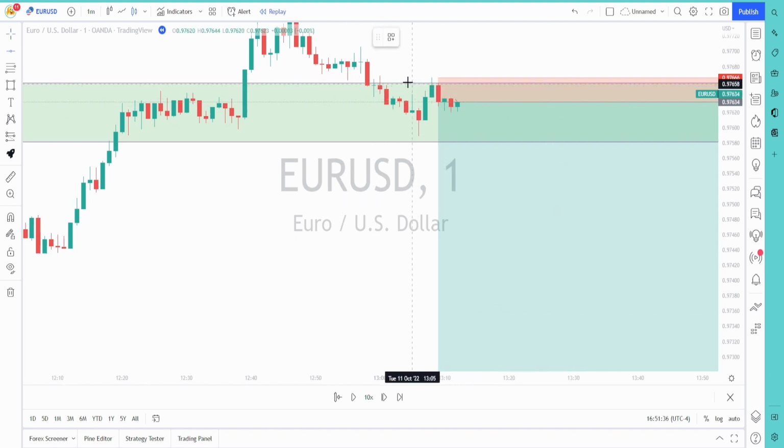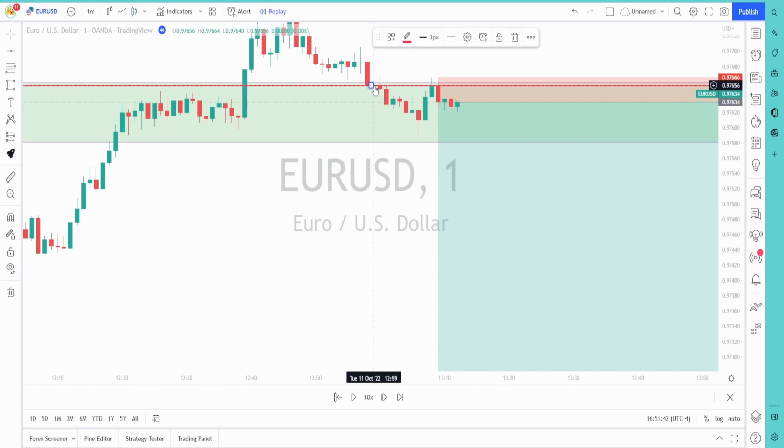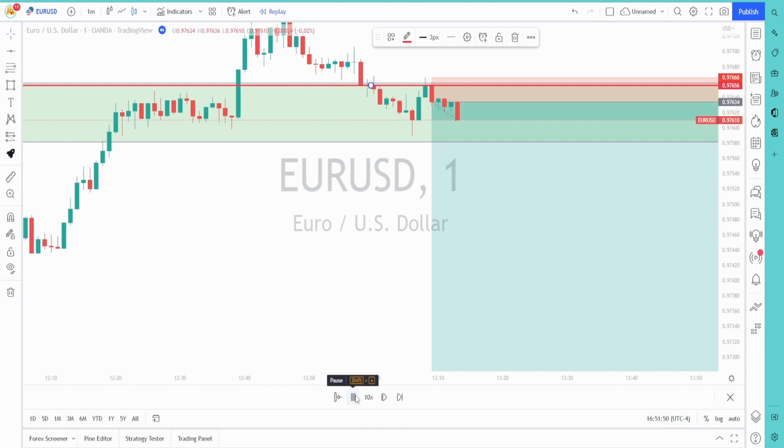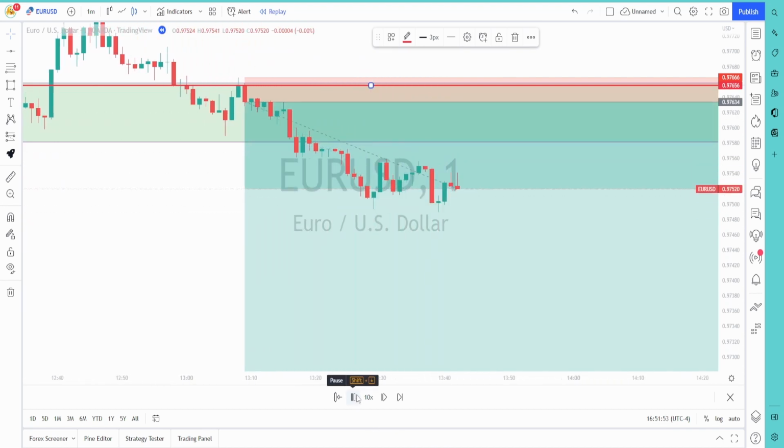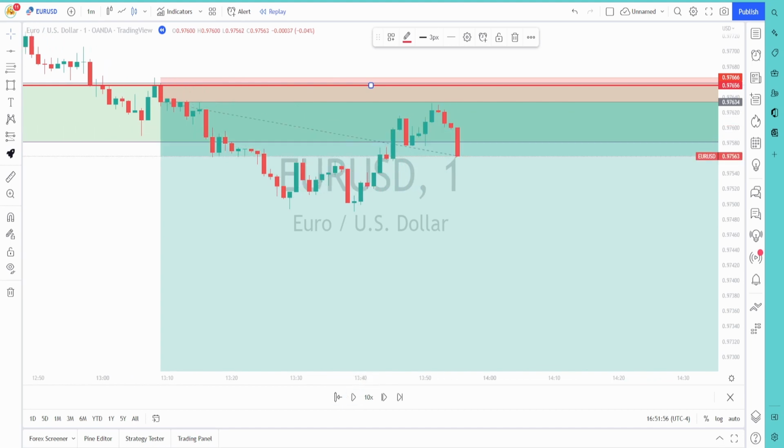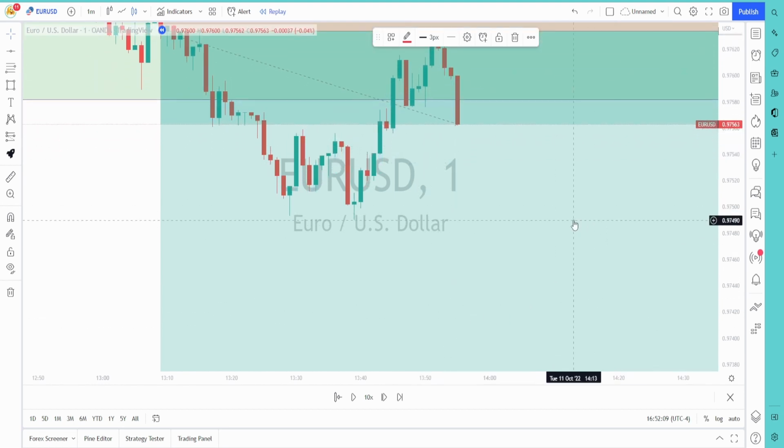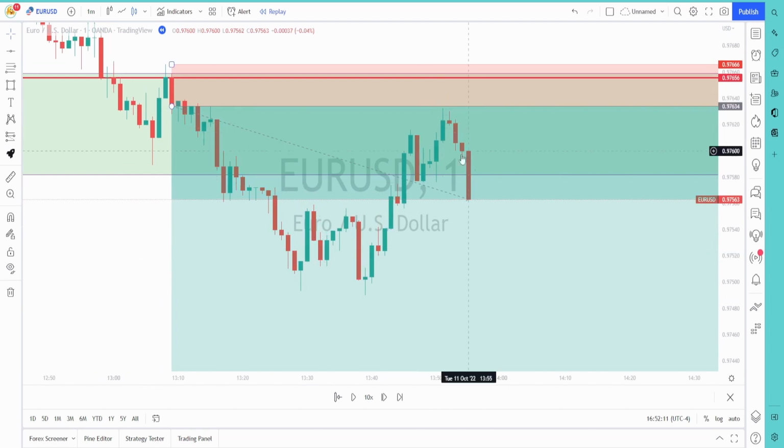Price came up, tested this area, didn't close above it. And then we had an engulfing pattern right there. And that's where you would have gotten in on the trade. Now, if I was looking for a second opportunity, this was it right here. You can see how price was going down, price came up, and then bang, right there again. That was another perfect pattern right there, but this would have been the early entry right here.